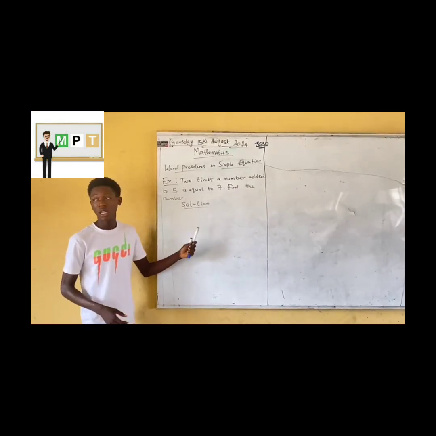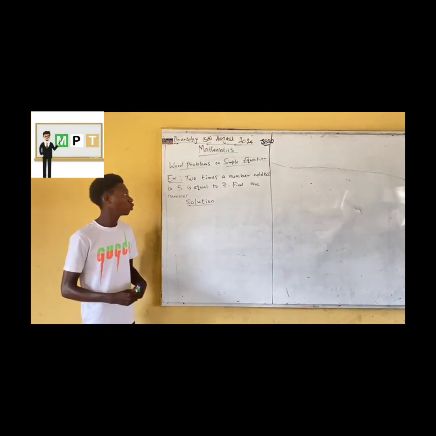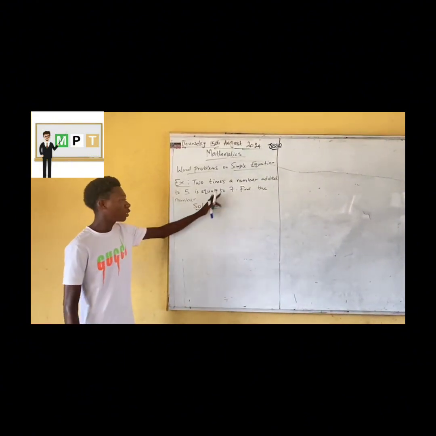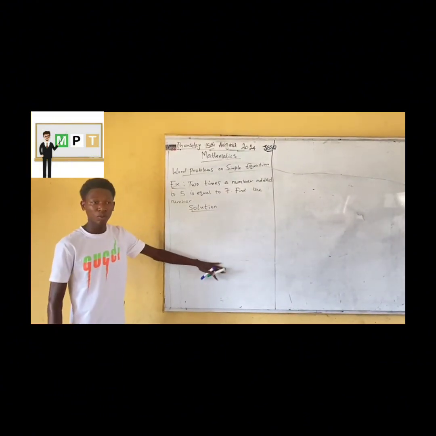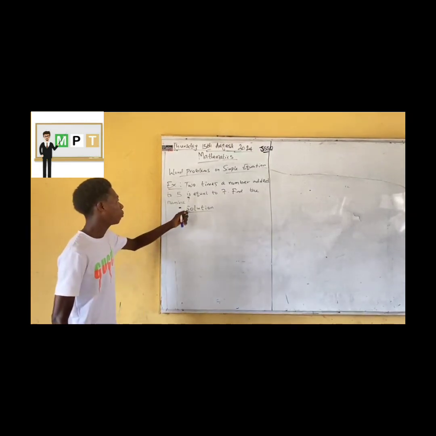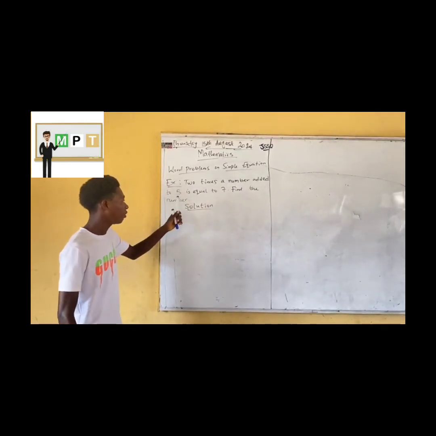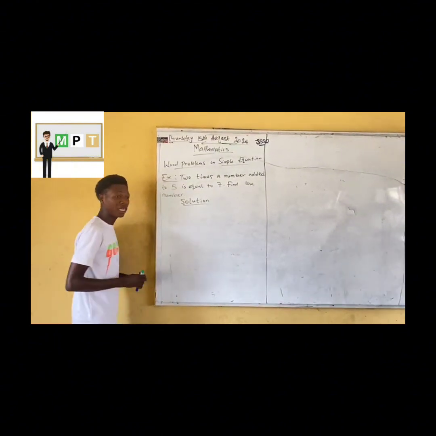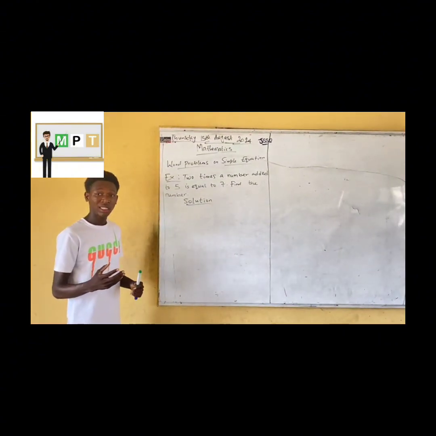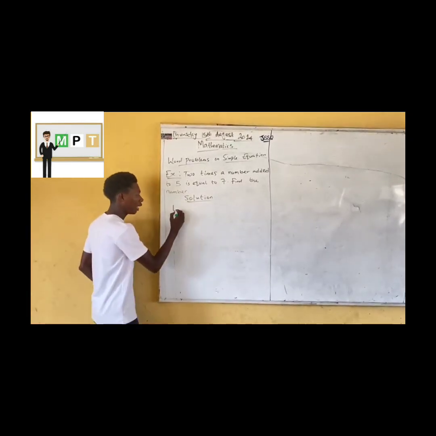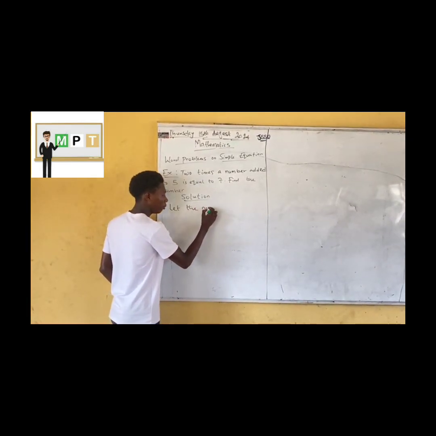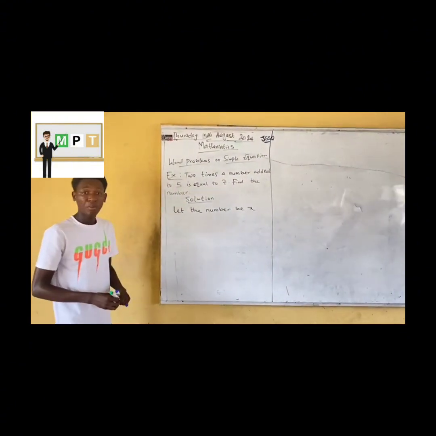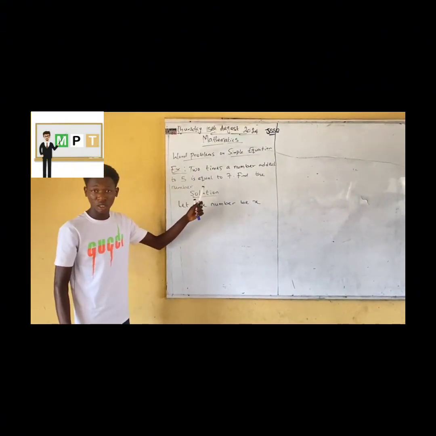Now, before this class, you know what a simple equation is and you know how to solve it. When we talk about word problems, our first job is to express our question in the form of a simple equation. So if you are given this example: 2 times a number added to 5 is equal to 7. Find the number. The first thing we should do is pick a variable, that is a letter, for our unknown. So let the number be x. Now, we interpret our question carefully and accurately.